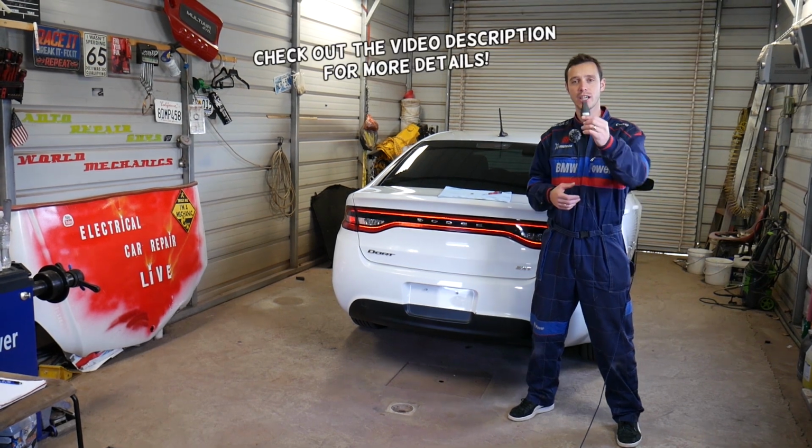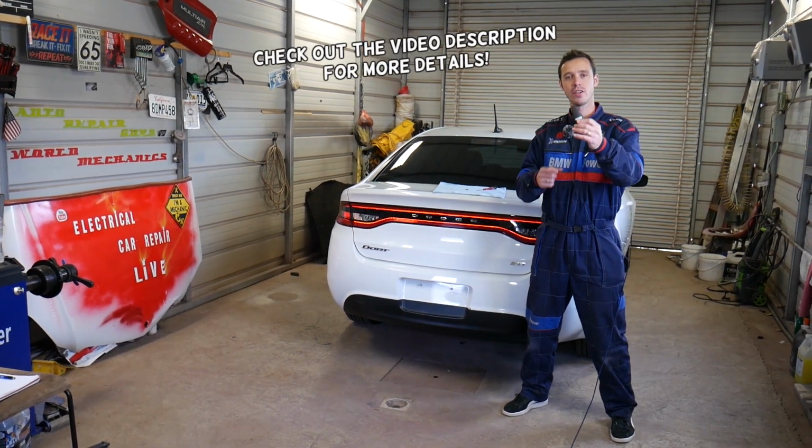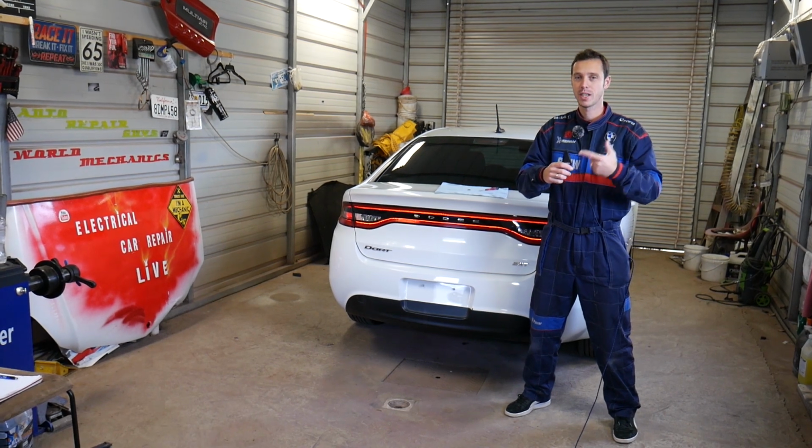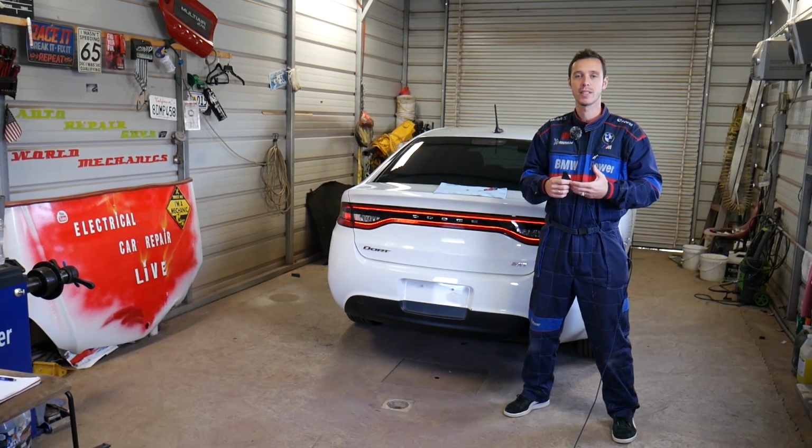If you have a Dodge Journey and you have a key that looks like that and you need to remove and replace your key fob battery, stay with us and we'll explain everything from start to finish, how to take it apart, how to replace the battery.